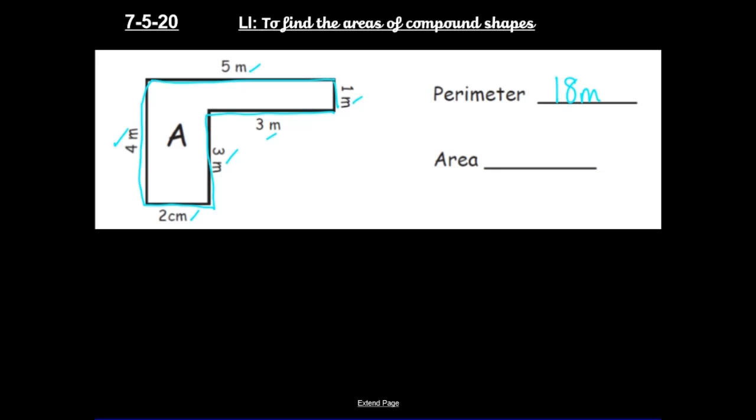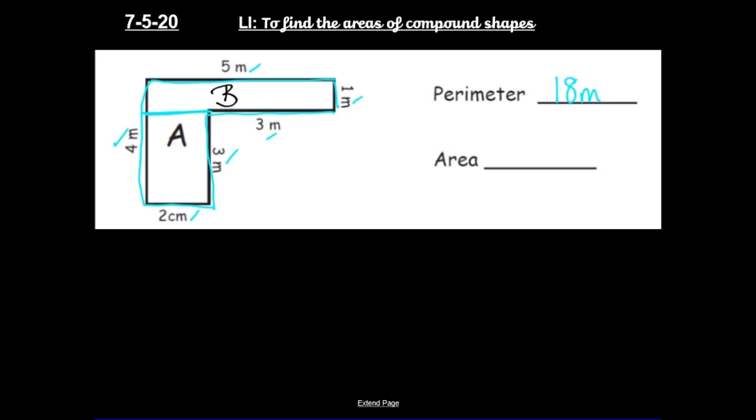Now, to work out the area, I'm going to have to split this into 2 shapes. And I'm going to split mine across this line here. I've already got shape A at the bottom, and I'm now going to call this one at the top shape B. You could split yours a slightly different way, that's absolutely fine, or you can maybe work out the whole thing and then subtract the missing parts, but I'm going to stick with this method, okay?